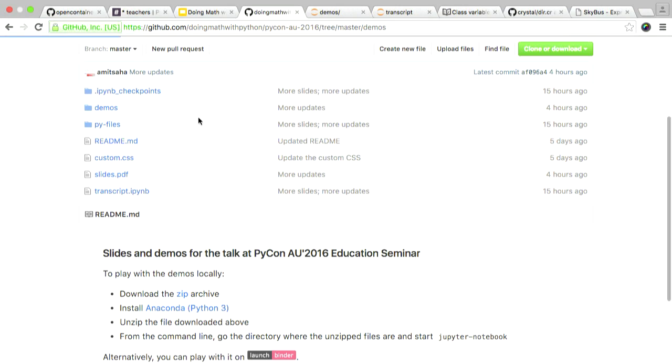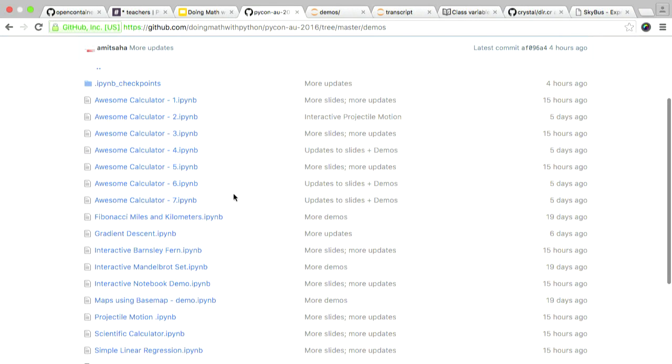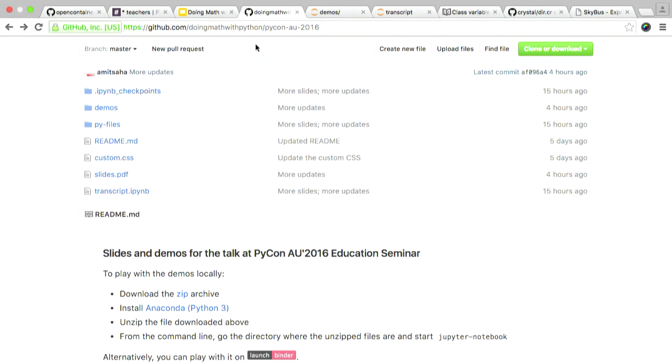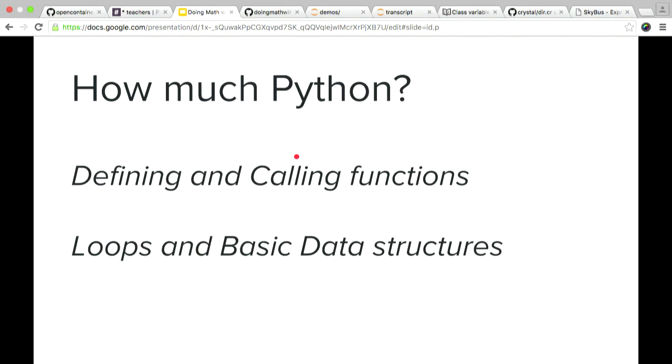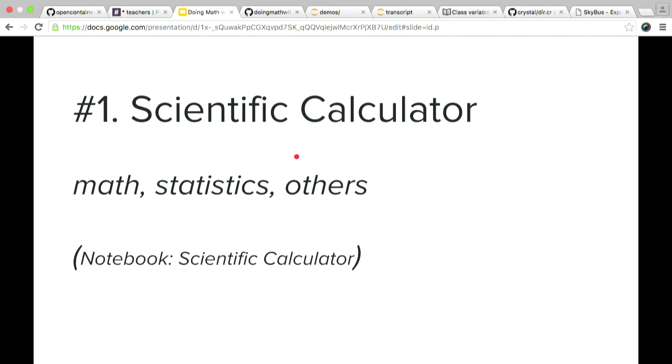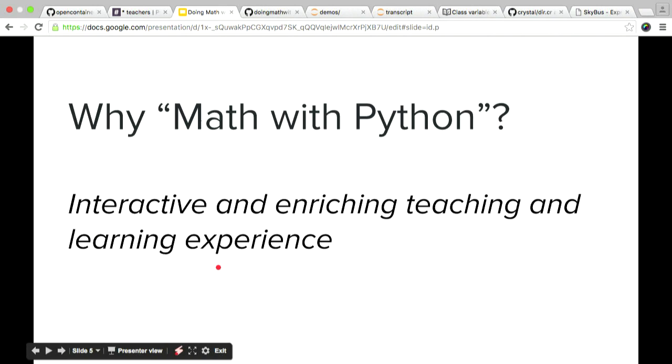I should mention that all these demos are Jupyter notebooks, but besides a few interactive notebooks, none of these demos actually require Jupyter notebook to run. It's just easier, and a very good way to demonstrate during presentations. That's why they are Jupyter notebooks. I'll jump ahead a bit just to show a few things. Slides which have associated demos have this marker here, so you can follow along in the specific notebook.